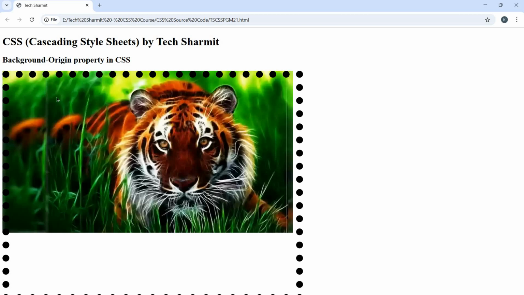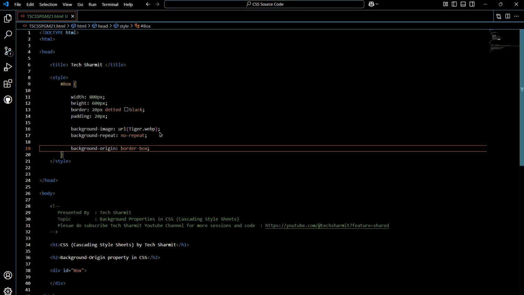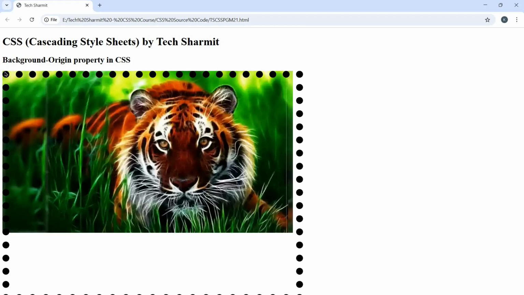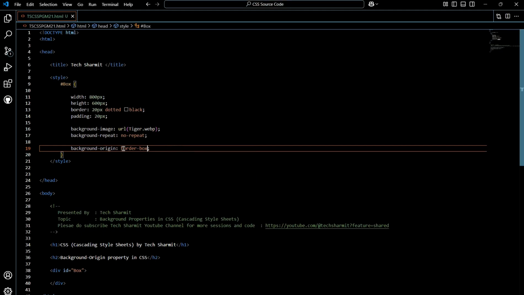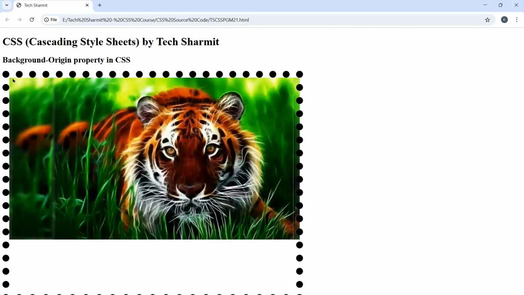Now we will apply these three values. Firstly, we are applying border-box. In border-box, the image starts from the border area. Similarly, if you make it padding-box, the image will start from the padding area. You can see the difference, right? Don't look here, because we just want to see where it actually starts. So this is the starting point.